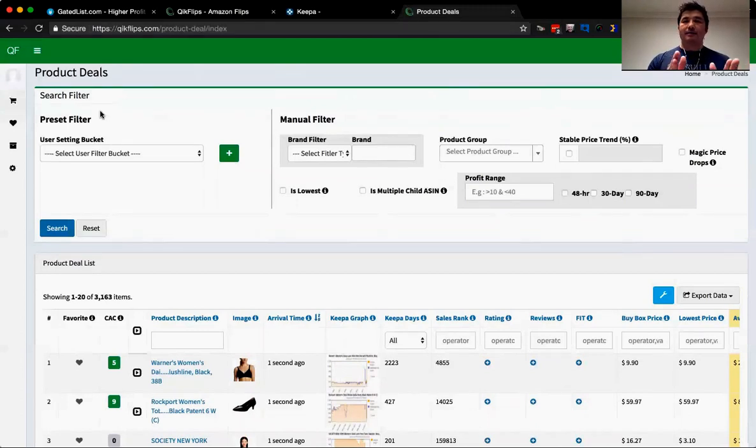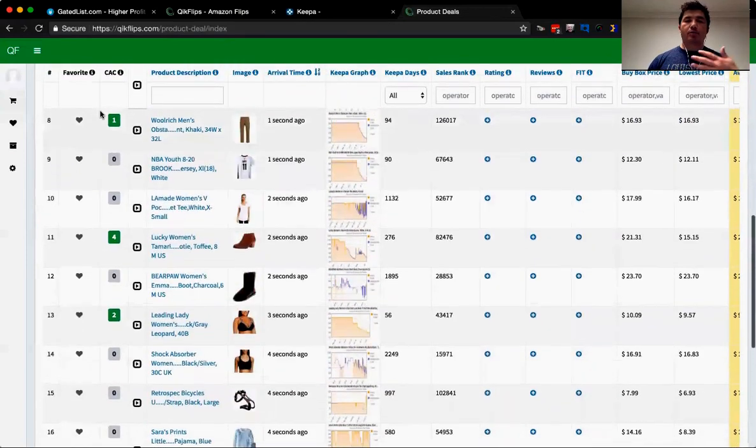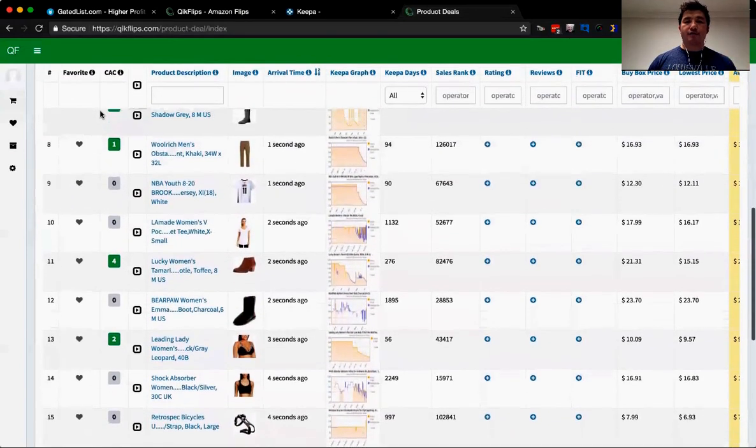That will enable you to narrow down to a limited number of items and do further analysis. And at the end, you make the purchase.